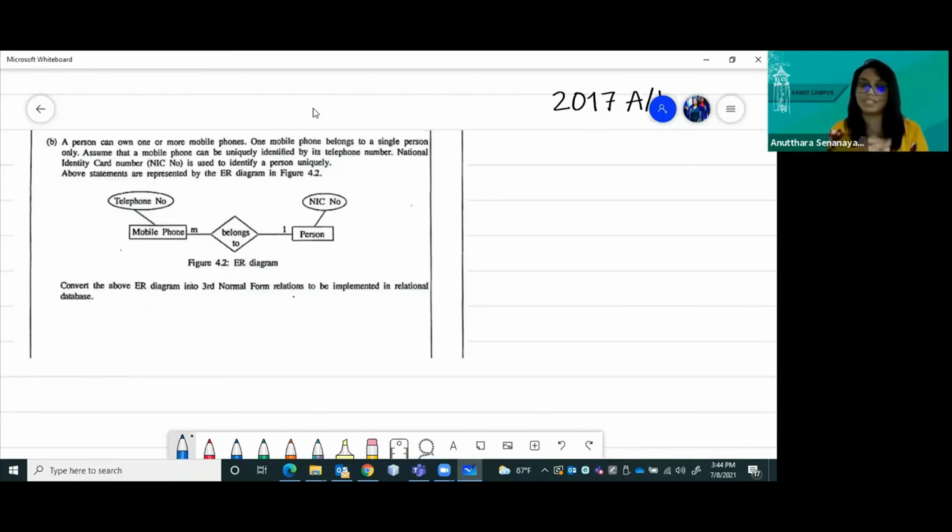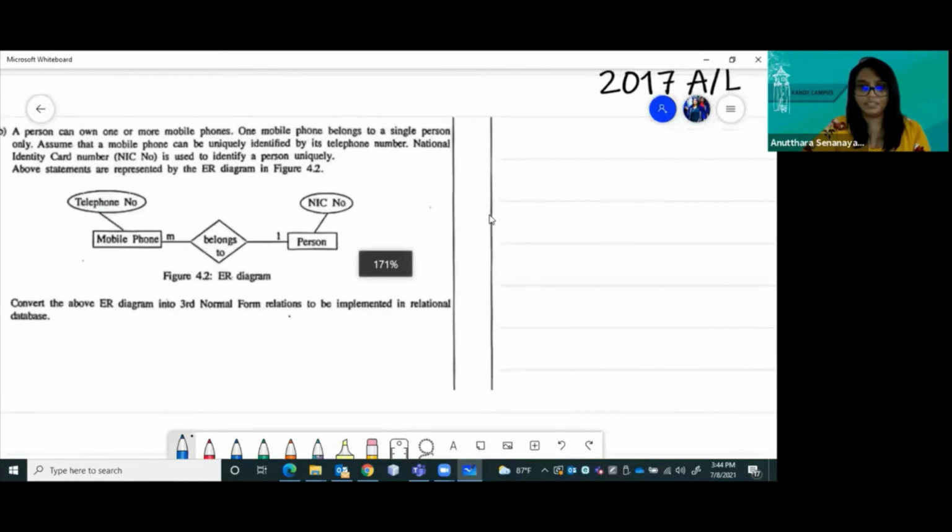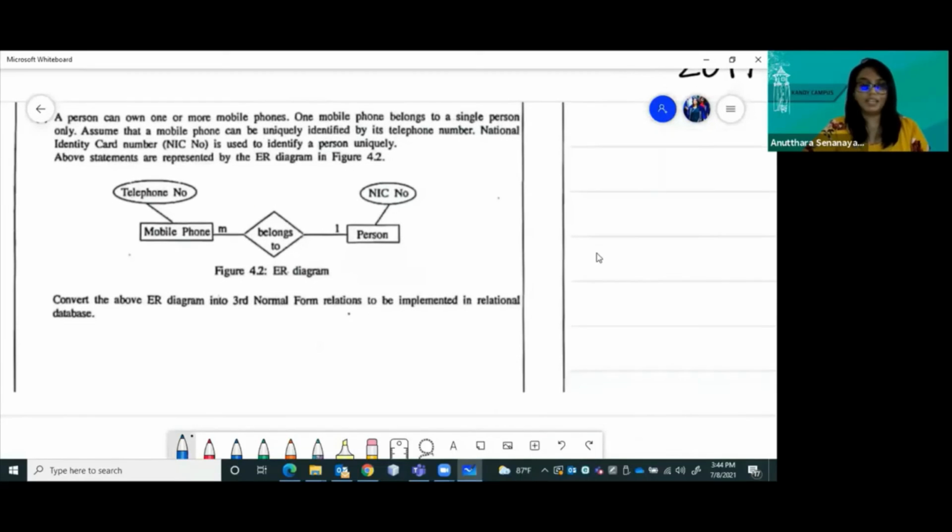Automatically, the normalization is there. So for that, you have to be strong with the ER diagram analysis. Only then could you come up with the proper relational tables. Okay, so this is the question from 2017.